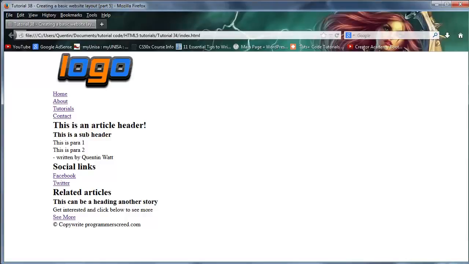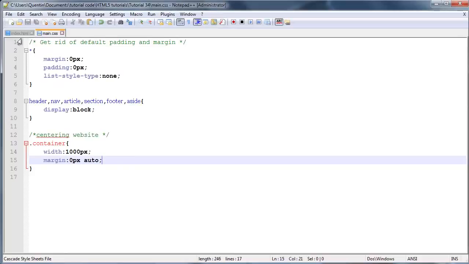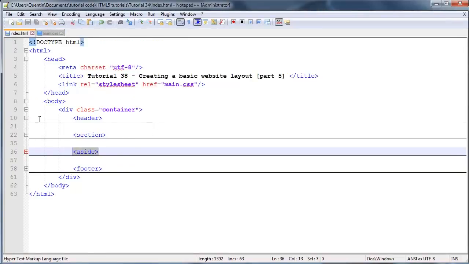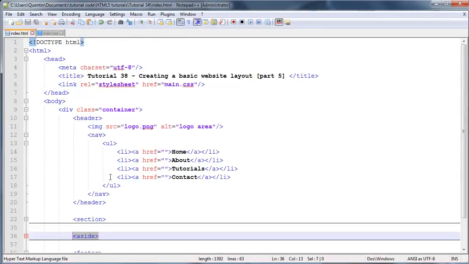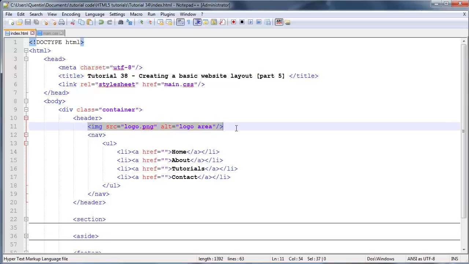To do that, we're going to go back to Notepad++, and I'm going to open up my header tag over here, and in my image tag, I'm going to give this a class of logo.